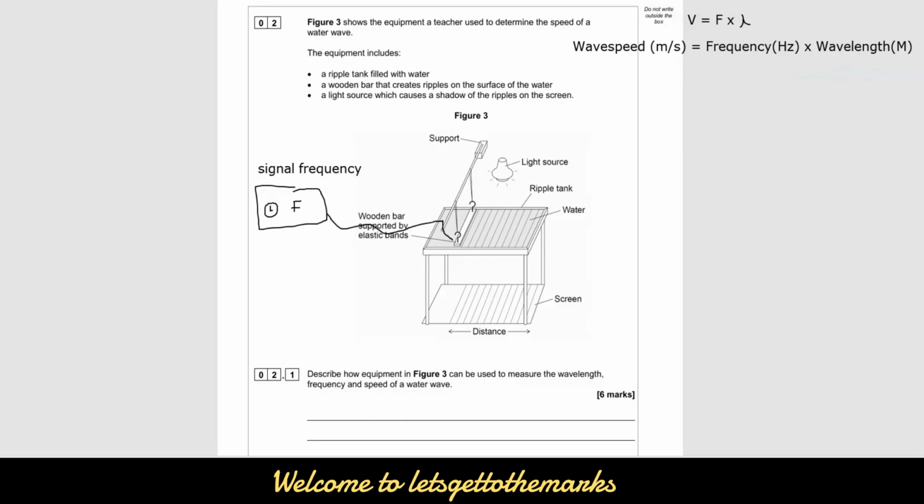I'm going to start with the frequency. So with the frequency, what we want to do is mark the screen in a specific place. So what you're going to do, you're going to place a mark on the screen in a specific place. Like you might mark over here on the screen. Let's just show you what I'm actually banging on about. So we might mark there on the screen, and that is my specific mark.